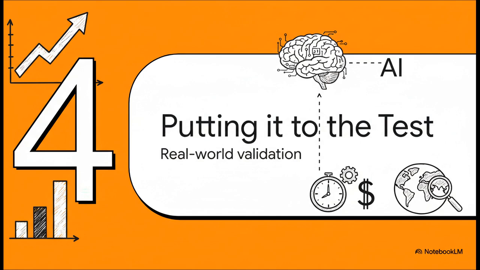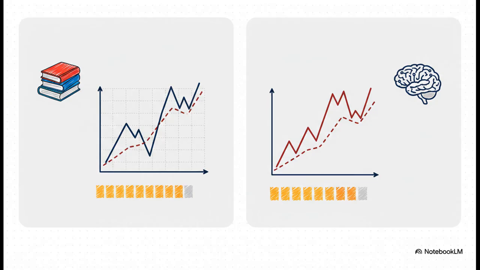Of course, a fancy theory is one thing. The real question is, does it actually work? So the researchers put this AI framework through some seriously tough tests, pitting it against real-world benchmarks to see if it was really accurate. Okay, so for the US, they compared their AI's monthly guesses to a top-tier academic model that's already out there. And the results? They were pretty amazing. The AI's numbers lined up really well, and this is huge. It correctly predicted whether the economy was growing or shrinking 93% of the time.